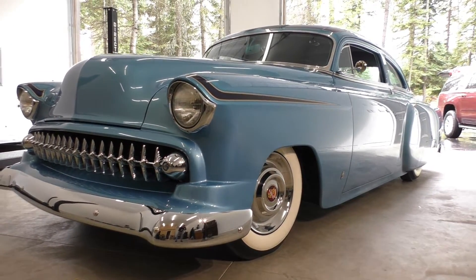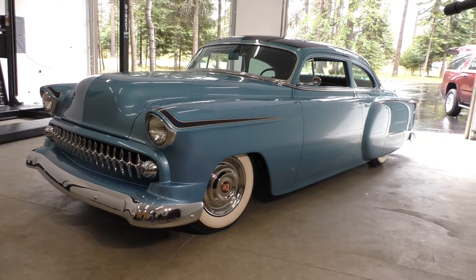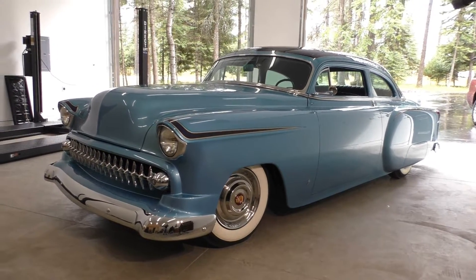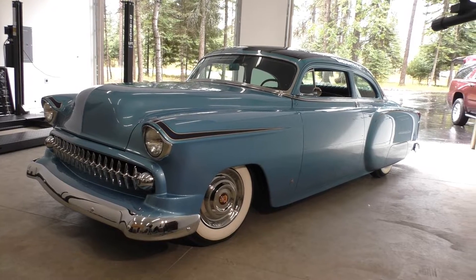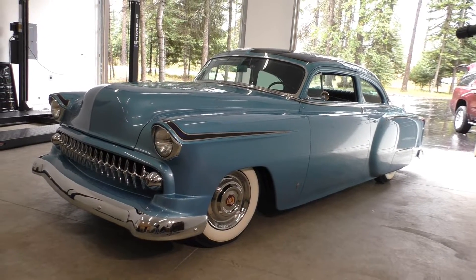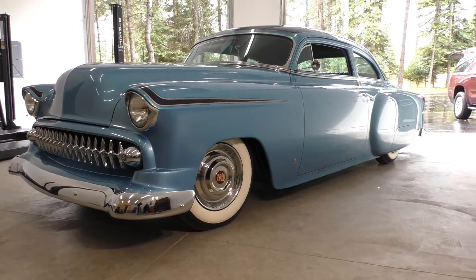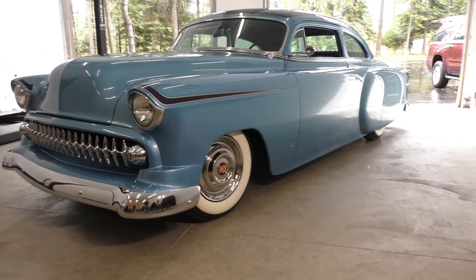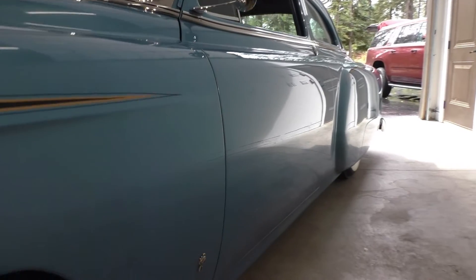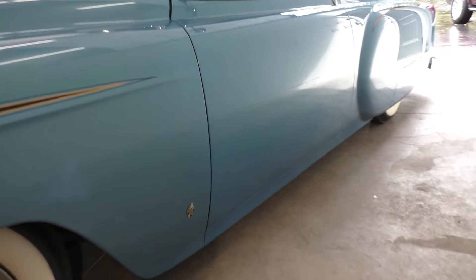It's done by Lucky 7 Customs out of Antioch, California. Beautiful car — we're going to cover all we can tell you. There's a lot of custom stuff, and when you look at custom cars, the trick is they look so seamless and they're done so right that you really can't see all the modifications because they're just so well done. The gaps in every door seam on this car — this car is just whistle straight as we walk around here. 54 Chevys had a beautiful body to begin with, but they make a wonderful canvas for a custom.